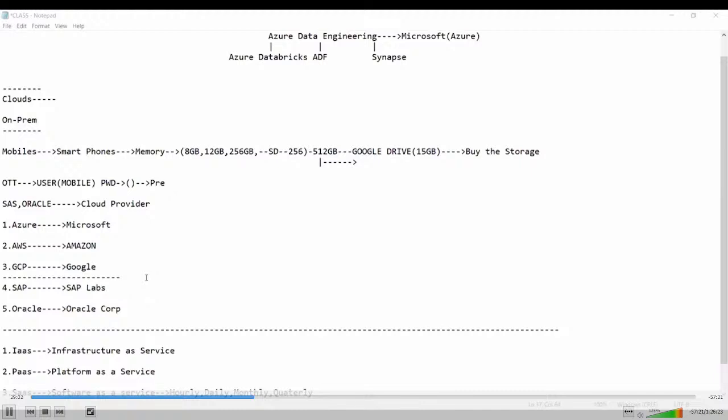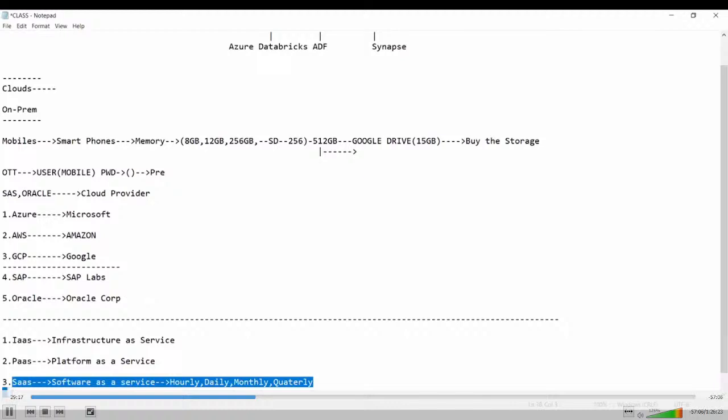So whenever you require it, you need not buy a scooter. In the same way here also, whenever you require any software to be used, you need not buy the software license. Simply you need to inform your cloud provider, and the cloud provider is going to provide that in the form of a service called SaaS. That is called what? Software as a service.